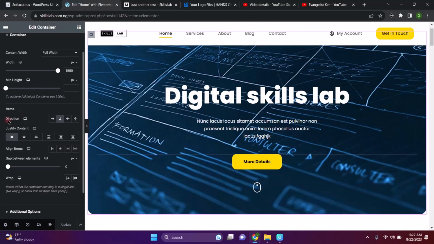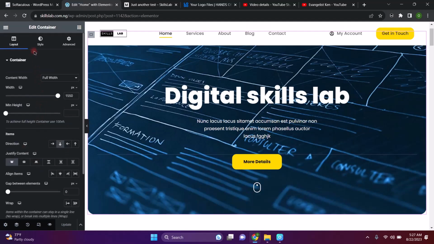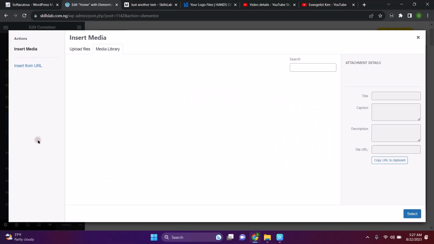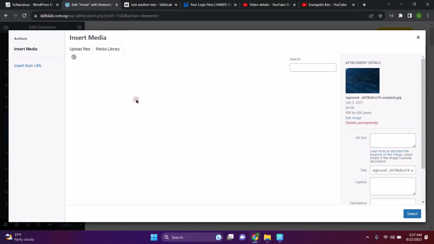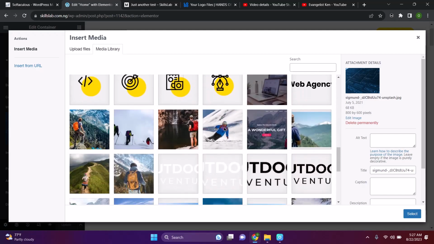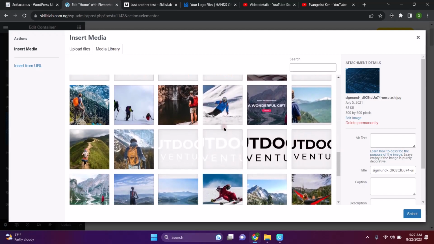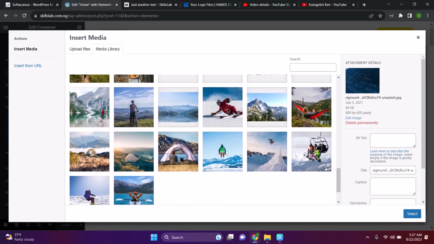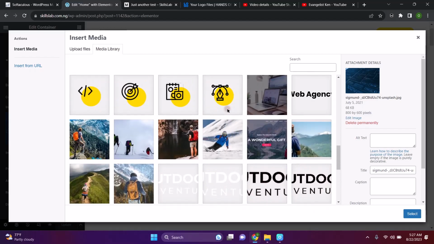Now to change this image, the background image, you just come to style here, and you can see this is how to choose your image. I believe you have seen how I select my images or pictures the other time. So we can pick any picture here that we want.